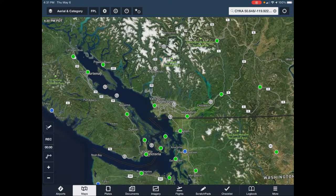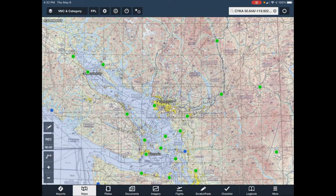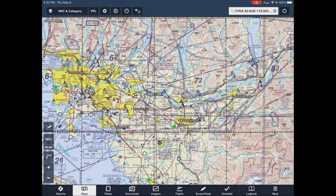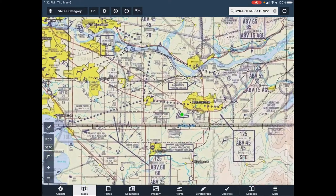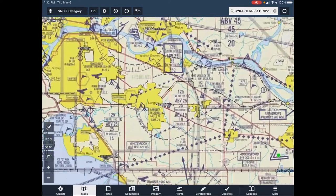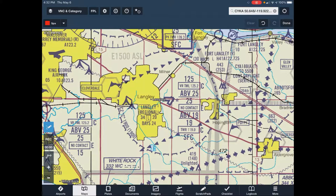I'll do it from the flight map because then I can actually show you my route. Here we go — these are the maps I use to fly around. There's Abbotsford, that's where I did my training originally. The plane I bought was hangered in Langley. I won't go into super detail right here.